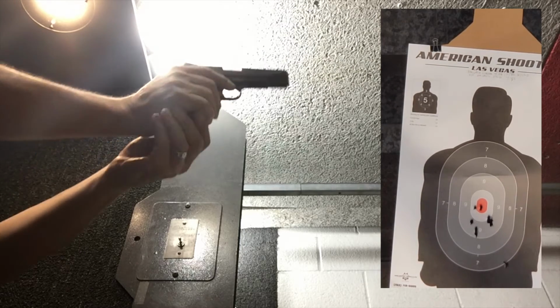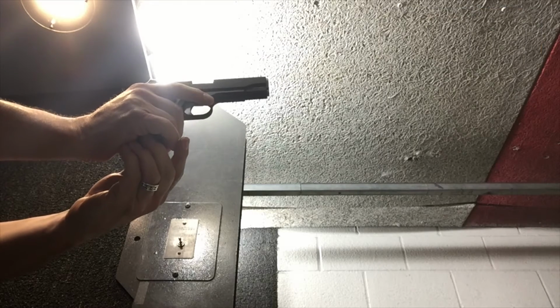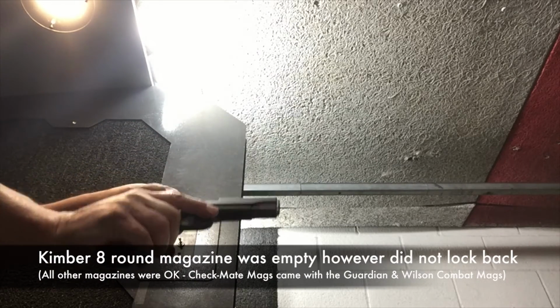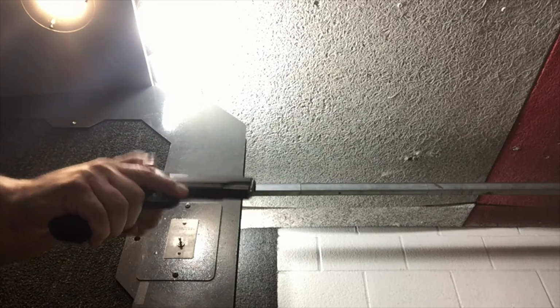And the last part here, you'll see it didn't lock back. That was trouble that I had with the Kimber mag, and I ended up not using the Kimber mag. That seemed to be something that continued. So just a couple things to note. No trouble with the Checkmate or the Wilson Combat.